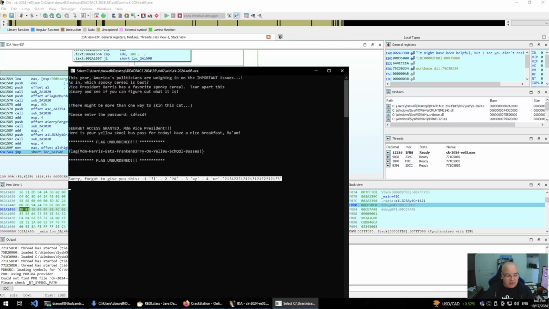We're going to have another challenge later that looks almost like this one, except you won't be able to do that trick on that one. That one will require a little bit more finagling, including some memory inspection and stuff, but this one was pretty easy. All it required was to find the right instruction that would send you down the happy path, skip over the comparison function, and then just move down the happy path by doing set IP.